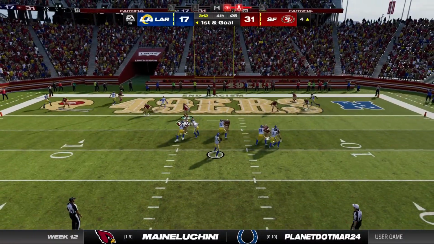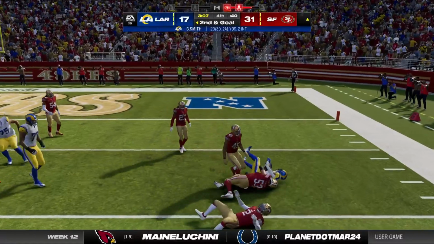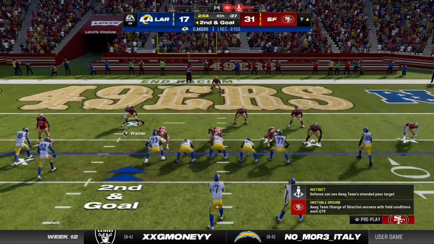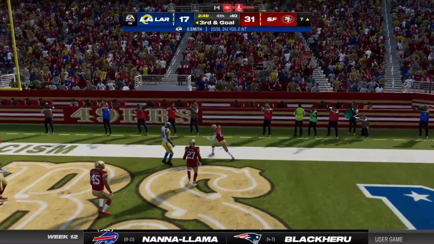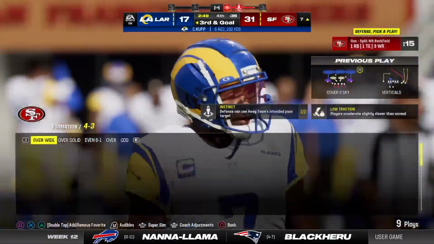From the gun, here's Smith. He'll get this to Akers out of the backfield. And he goes backwards on this one. Losing yardage to the 7. Throwing again is Smith. And he wisely will throw that one away. Great coverage down in the end zone.